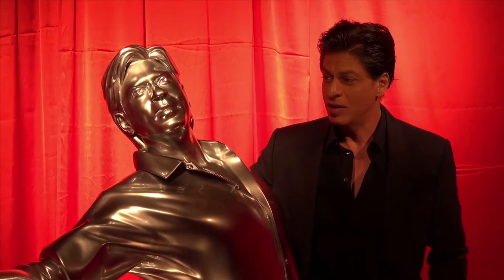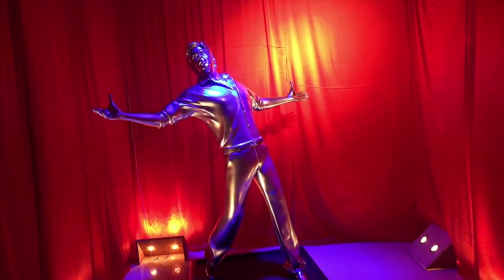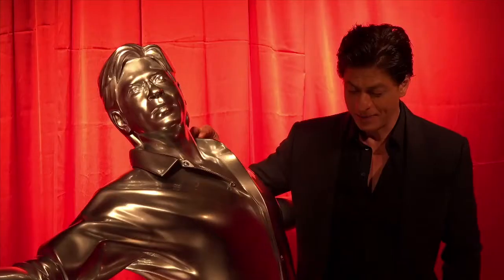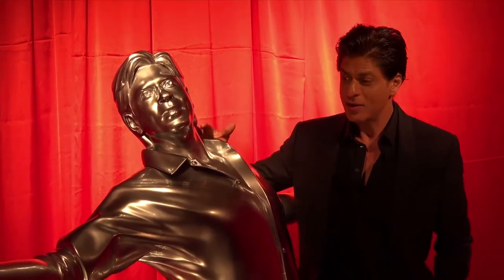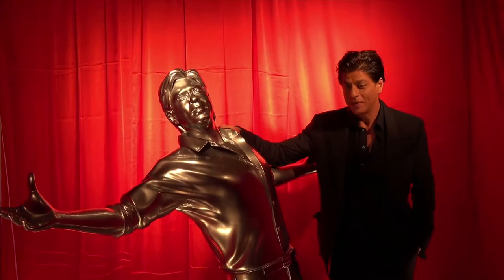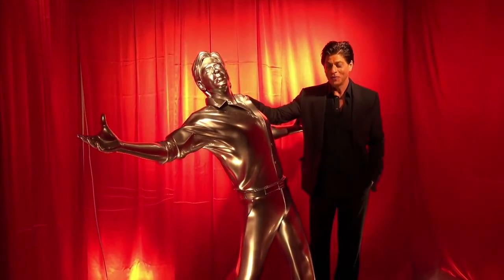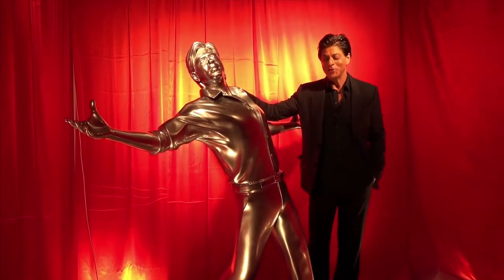Harry, Kaplan and the whole team has done a cyber-scan and designed this whole thing. This is the first step towards making India. It's not just a mere statue. In tandem with Autodesk, what they have done is this is the first 3D printed model in the world of a full body ever done.